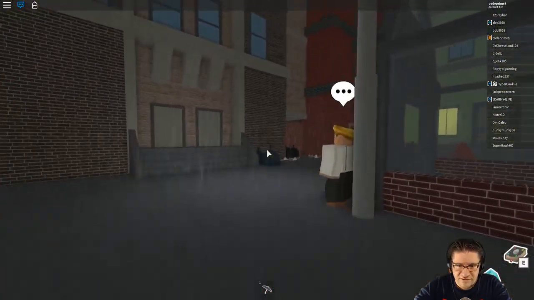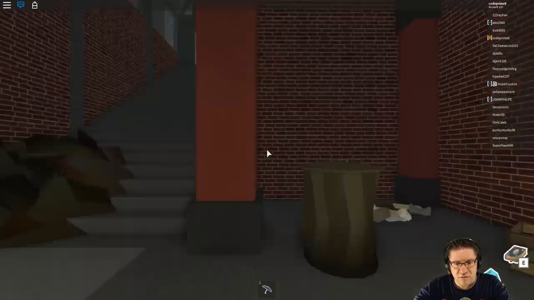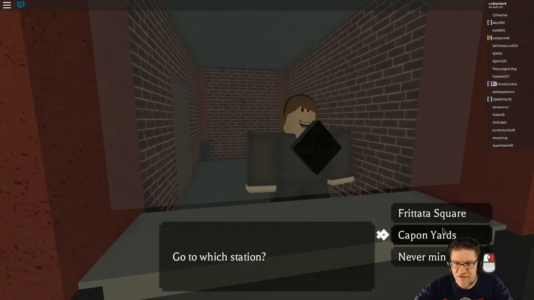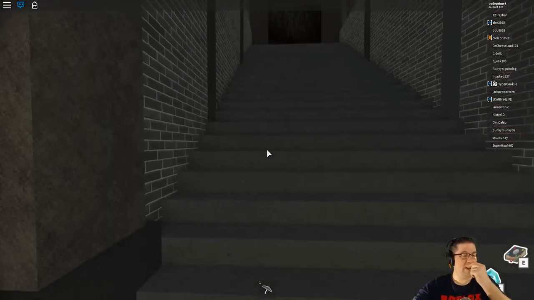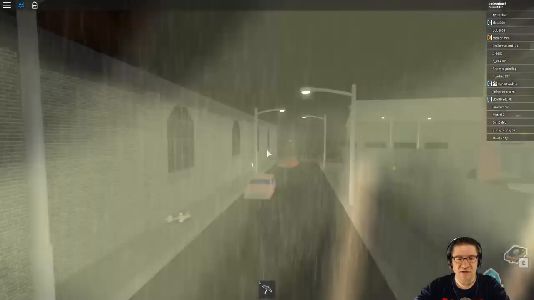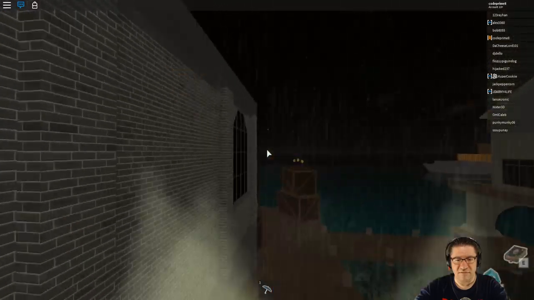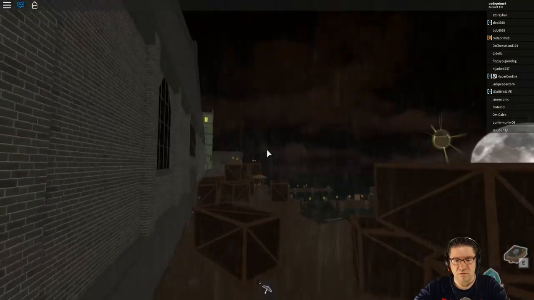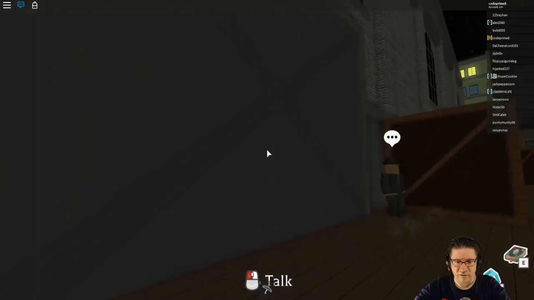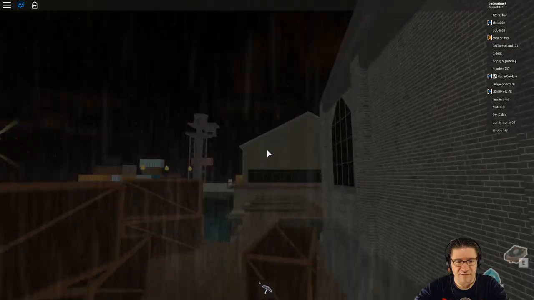All right, let's go this direction. Down, down, down. Got the lockpicks now. Which station? Capone Yards, please. Right away. All right. Let's try to go intimidate those guys that were back here. See if we can find one named F. Move along. Private warehouse. Get out of here. Okay, so those guys are not going to give us any kind of information whatsoever.